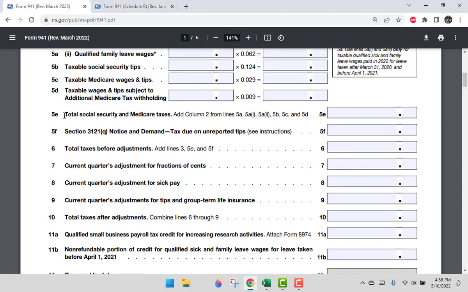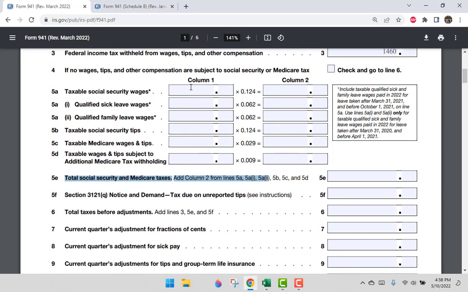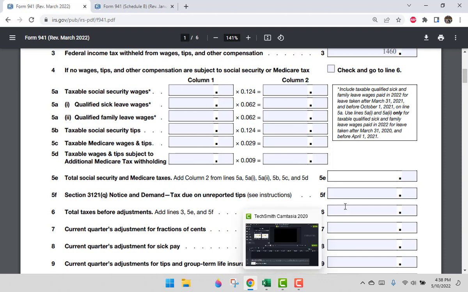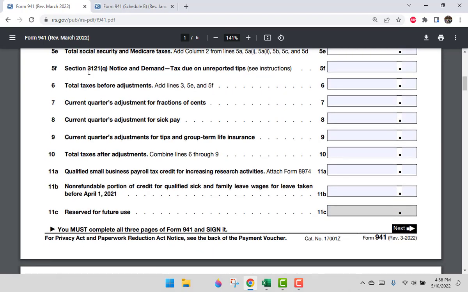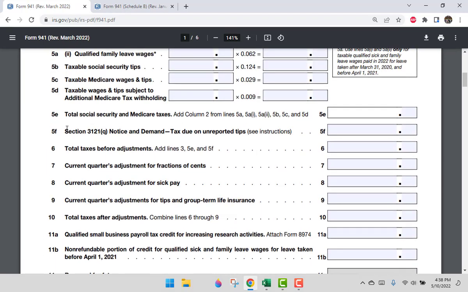Now, it then totals everything up. It says add up all the columns that it's saying to add up, right? And it's going to add up everything that you should have paid based on the wages you reported, and that's going to go in line 5E. If you got a notice about owing something here, because so many people have a problem with that, they even have a line on the 941 to discuss your notice. Be like, hey, did you get a notice? Do you already owe us? Yeah, they have that line right there.